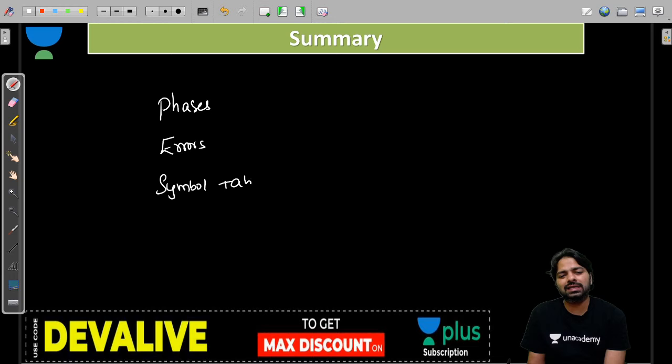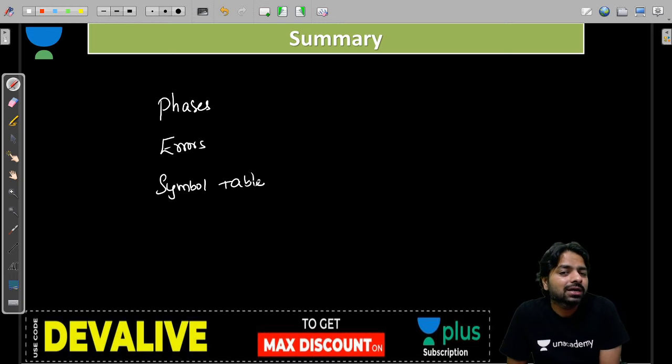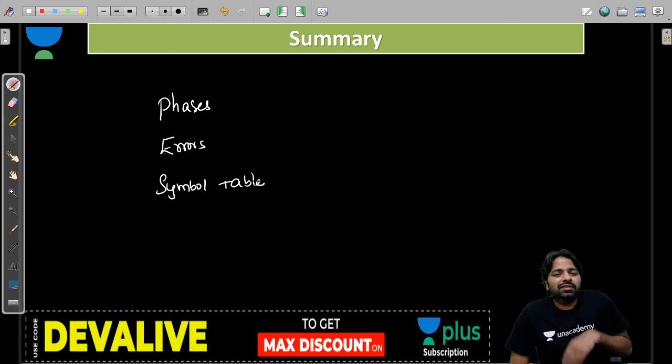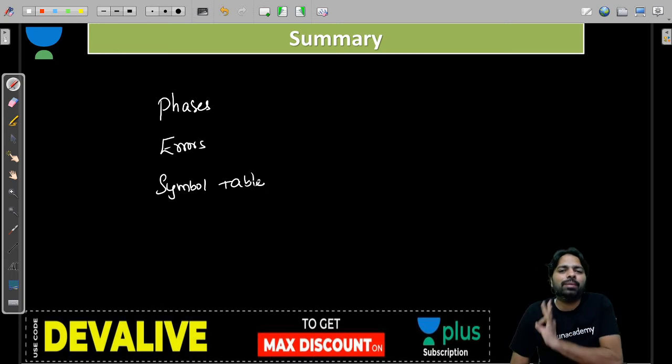But how exactly the symbol table is going to be implemented, you will know only when you learn the compiler phase by phase. When will the token entry happen, when will the line number, when will the type entry happen? These entries will happen inside the compiler.